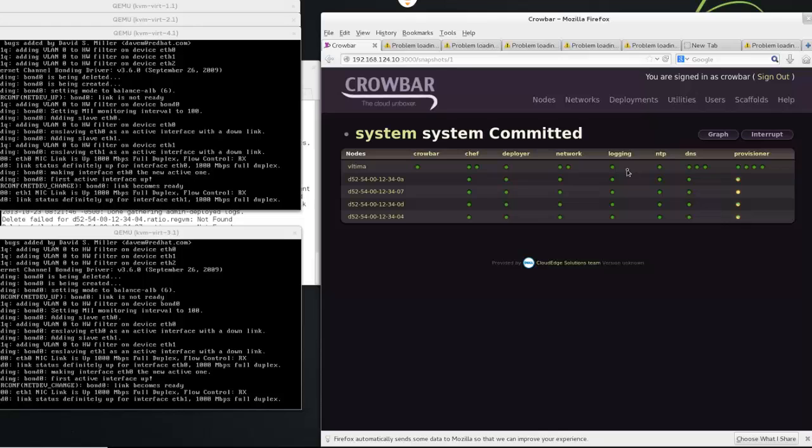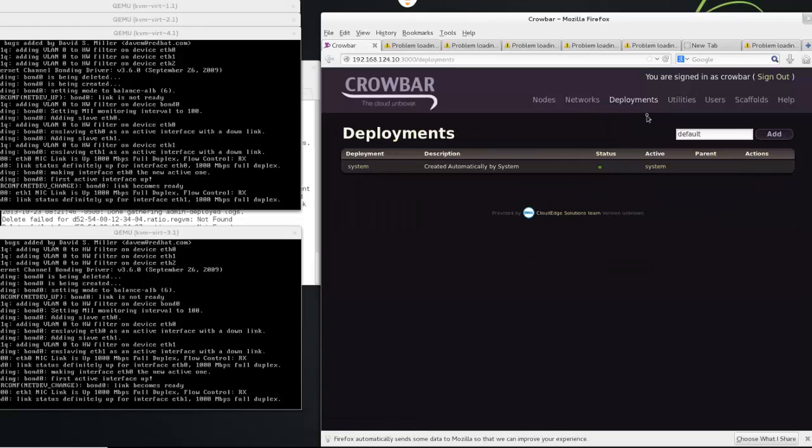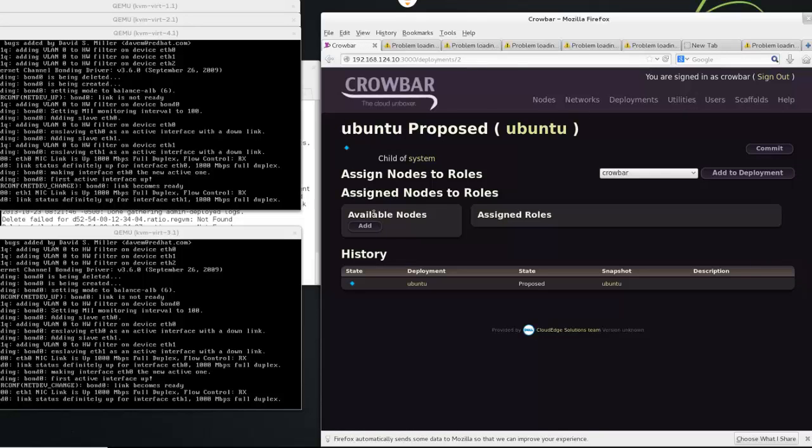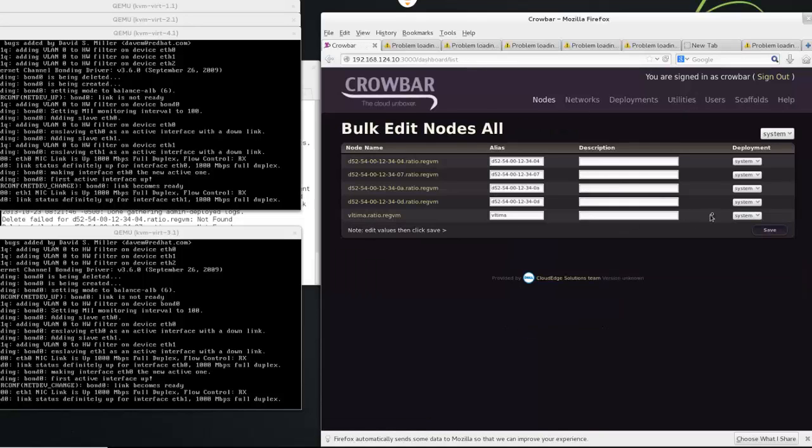And then once it's provisioned, you can create a new deployment and start throwing an operating system on it. All right, you want to demonstrate that? Sure. To make sure that discovery of new nodes always happens, you can't modify the system deployment through the UI. So we'll just create a new one. There's a strict rule that the system deployment is verboten, and the other deployments are actually children of system. And so you have to choose to put nodes into a deployment before you can take action on it, which is what Victor's going through right now.